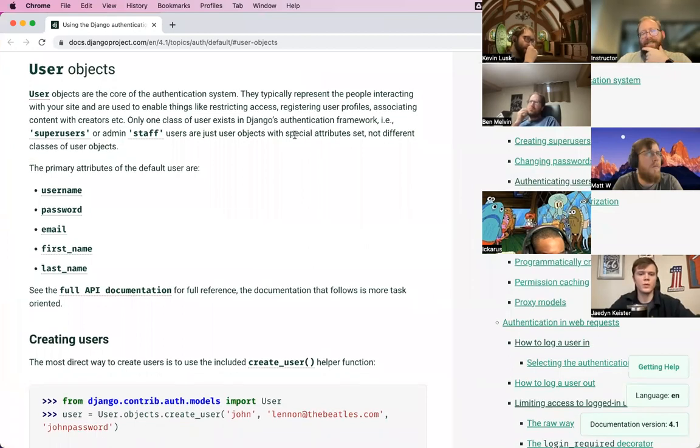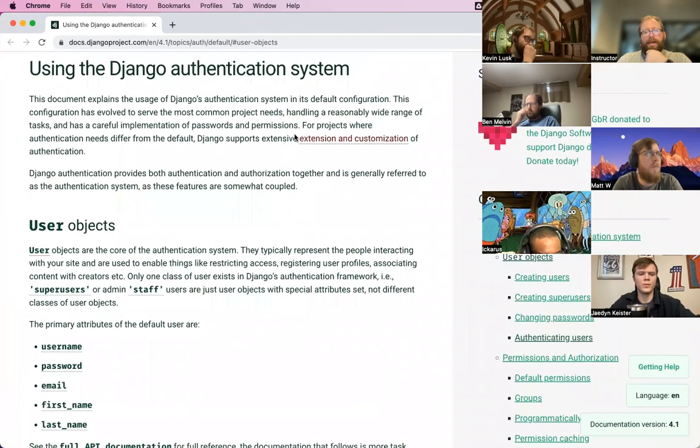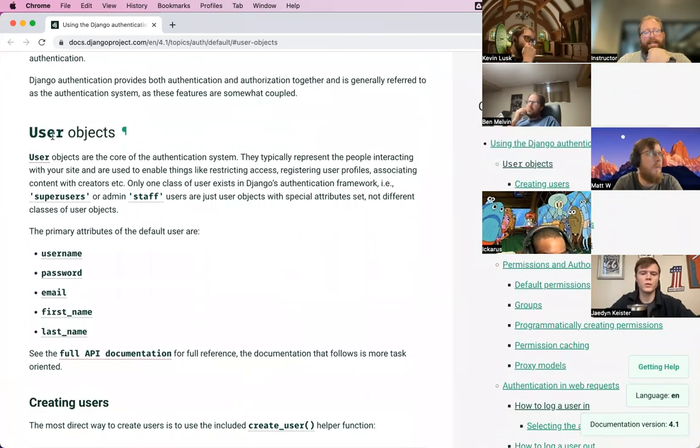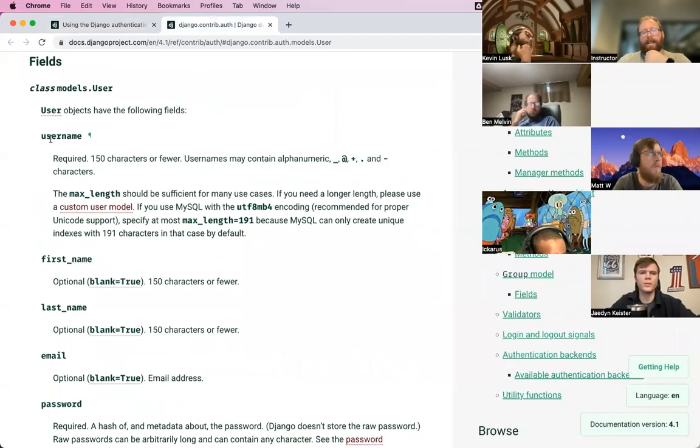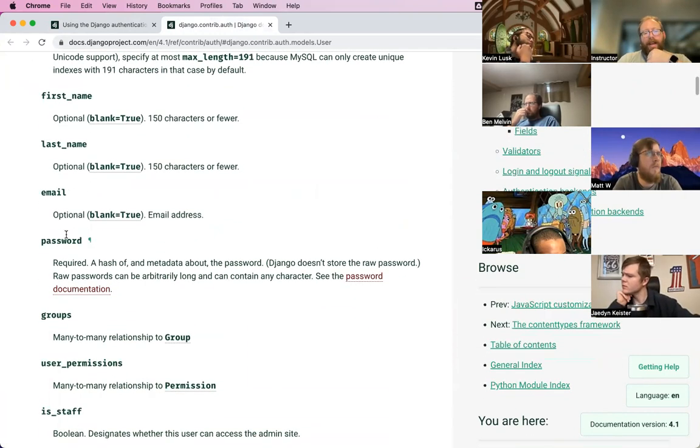So this kind of tells the story right here. Django has a user class, and it has a lot of amazing stuff for us ready to go. And as we saw in that table, it has a lot of useful fields. This would be a model, right? Except we don't have to write this model. Django already has a model named User that we can use. It has a username, a first name, a last name, an email, and a password. Django does all sorts of fancy stuff with this password.